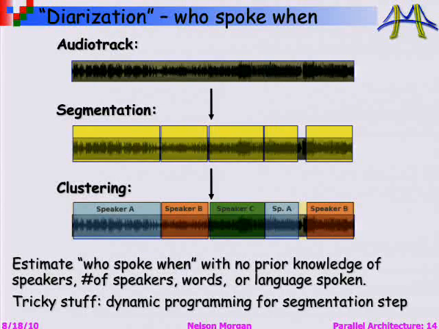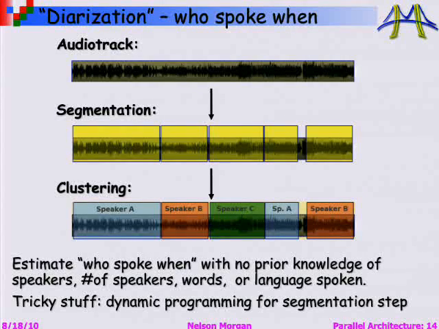So this estimates who spoke when. It can do it without knowledge of how many speakers there are or any kind of models that you start with for the speakers, although it's great if you have them. You also don't, for this general process, need the words. You don't need what language is spoken. In the case of the meeting diarist, you will have both of those, because if you didn't know what language was spoken, you'd have trouble doing the recognition.